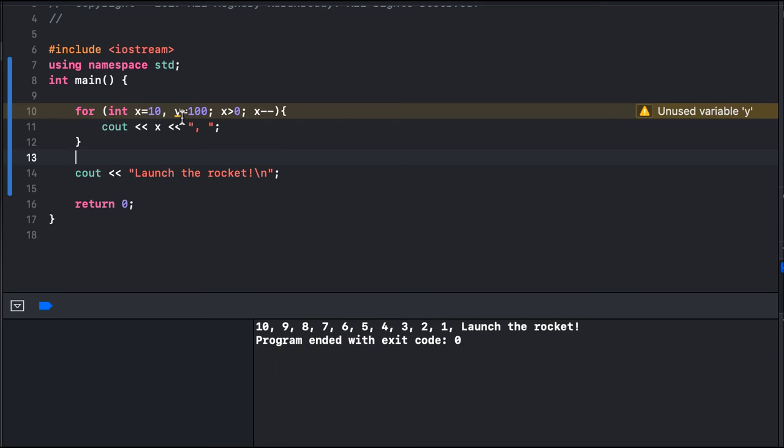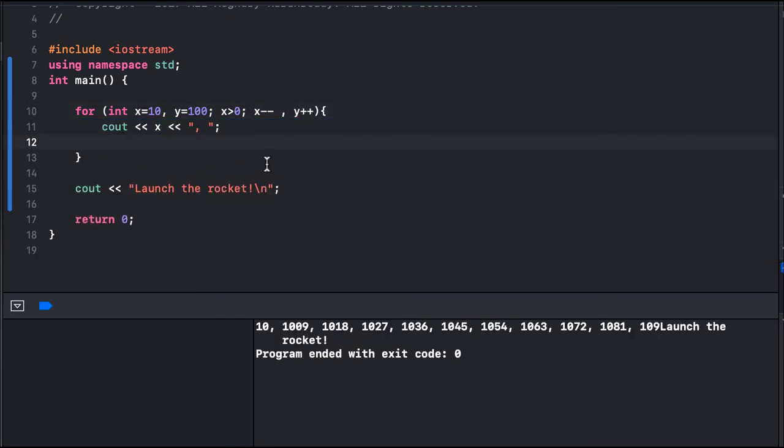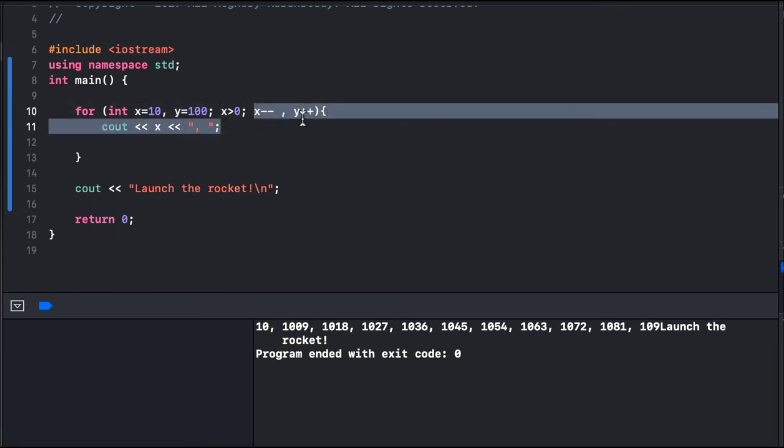And this time I say x minus minus, and at the same time I can do y plus plus. So as you can see in this example, you can have an initialization which is composed of two different small statements, or you can have the increase or decrease.